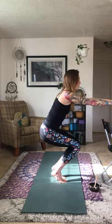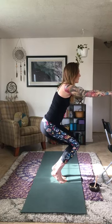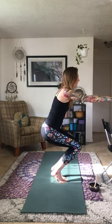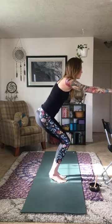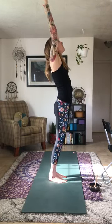Option to go a bit lower, my pulsing yogis. 3, 2, and 1. Turn the feet. Inhale, arms overhead. Right arm underneath your left. Find your eagle bind. We'll warm up Garudasana.